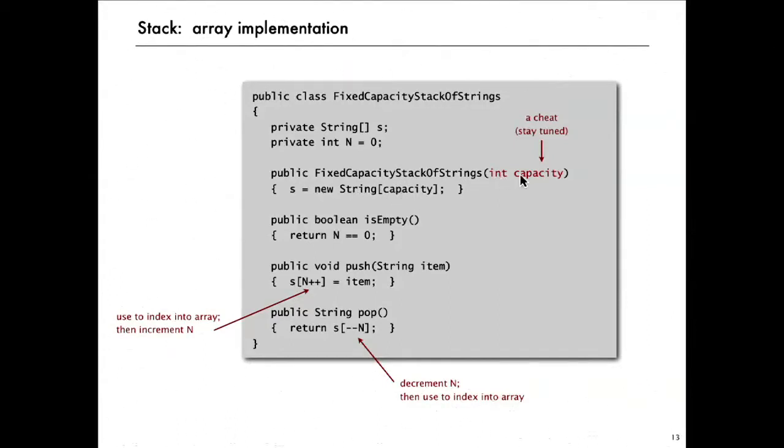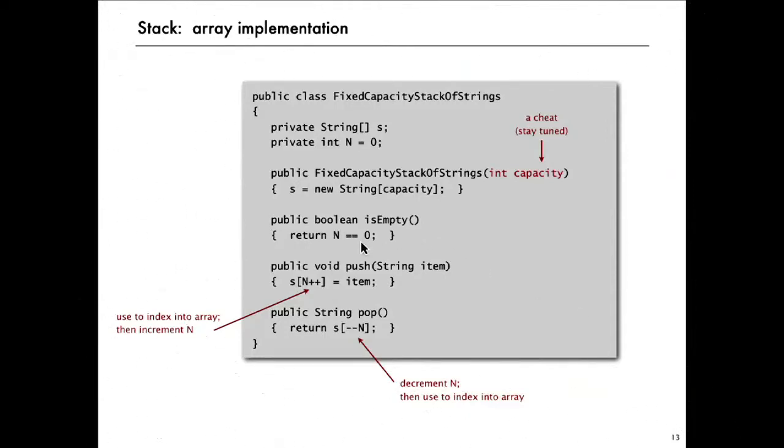Now, we're cheating in this implementation to keep it simple, and we'll take care of this cheat in a little while, by requiring the client to provide the capacity of the stack. In a few applications, this might be fine, but in many, many applications, that's too onerous a requirement. The client really can't know how big the stack is. The client might have a lot of stacks that need to be maintained simultaneously, and maybe they reach their maximum capacities at different times, and various other things. So we need to remove this cheat, and we will. But the code is nearly trivial if we have the capacity.